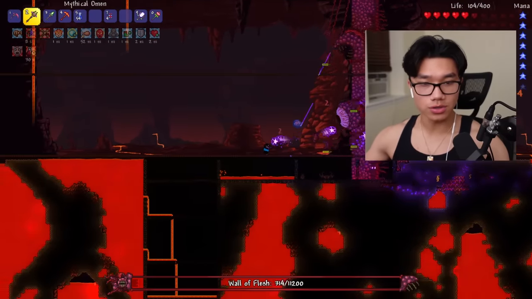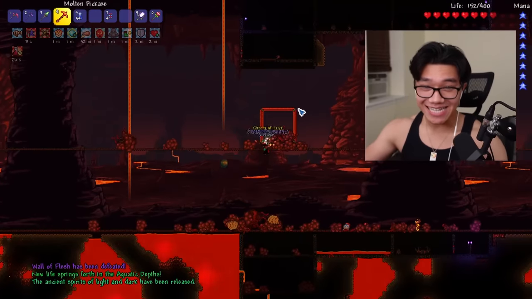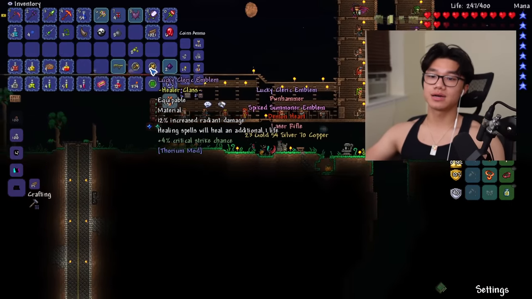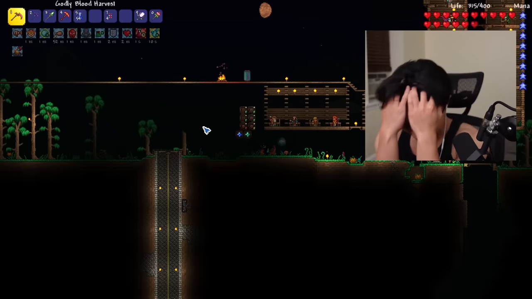No, no, no, no, yes, yes, yes, oh my God! Yes, oh my God, and we got the cleric emblem, dude, let's fucking go! Dude, I can go to sleep.